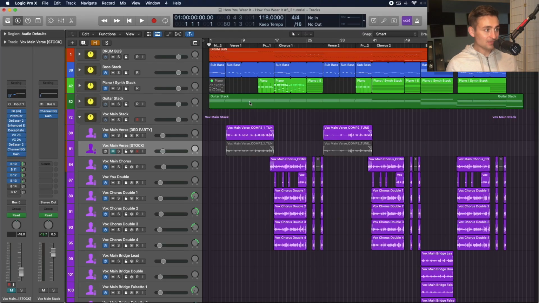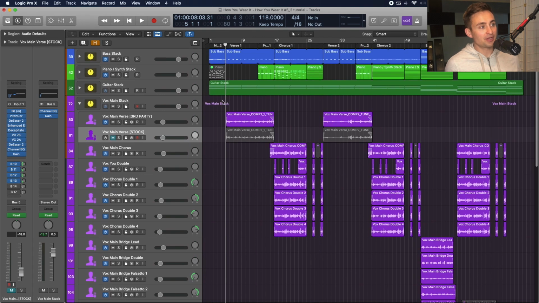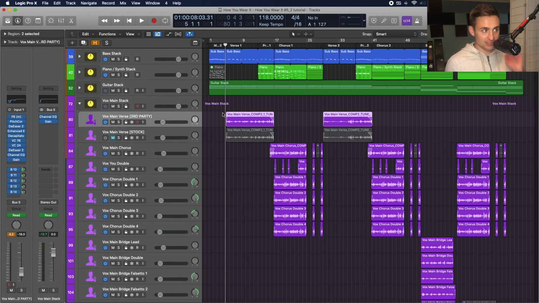And with no more waiting, let's dive in and see how we can mix these vocals with just stock plugins and what those equivalents would have been in the third-party plugins. So over here, we'll first hear it just with my normal vocal chain, where I am using some third-party plugins. I'll walk through what those are, and then we'll do another track with the stock plugins.